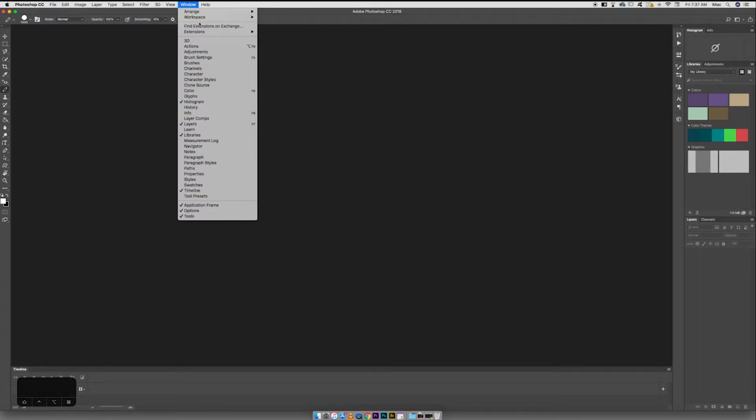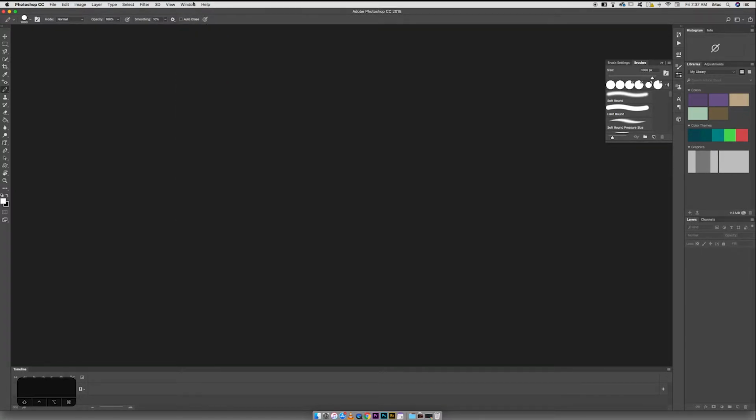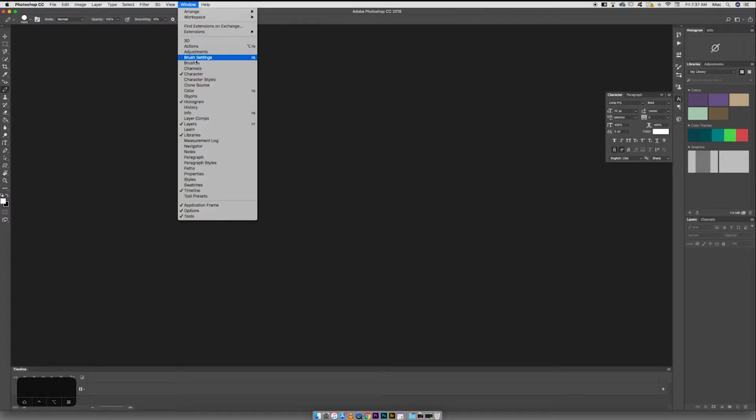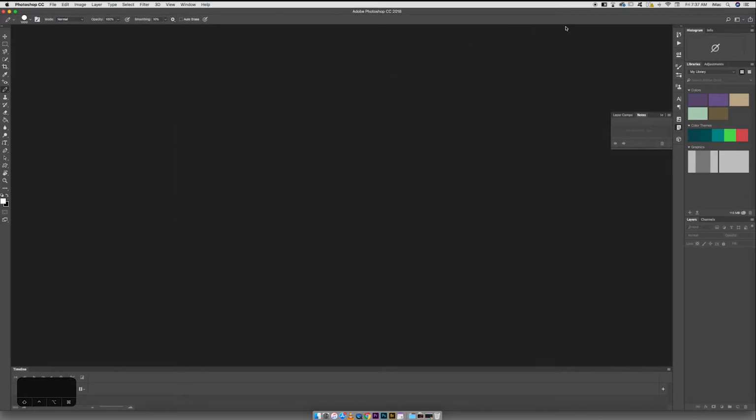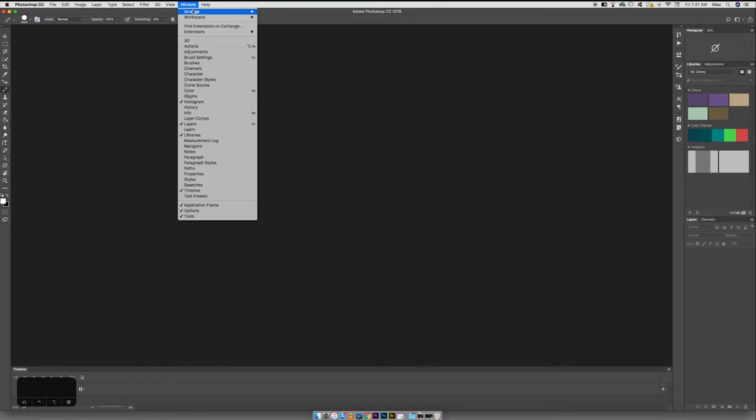Apart from those, you can find a lot of information that can be loaded up and organized on the right-hand side of your screen, where you can see a number of various panels. If at any point you mistakenly delete one or lose information that you would need, you can load them up from here or simply go to the workspace and reset the workspace you're using.